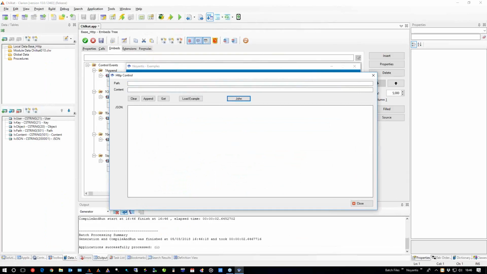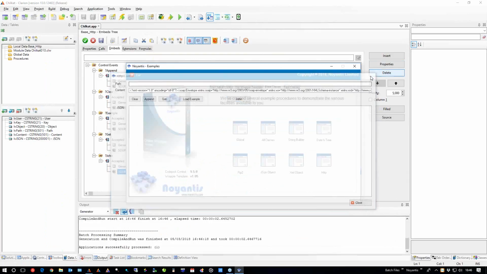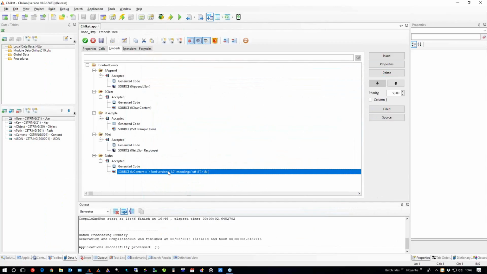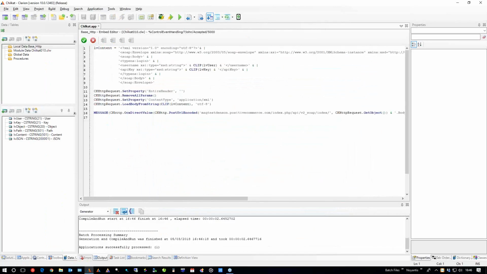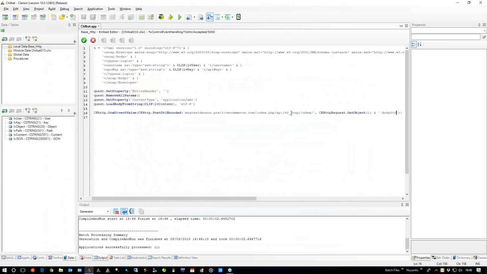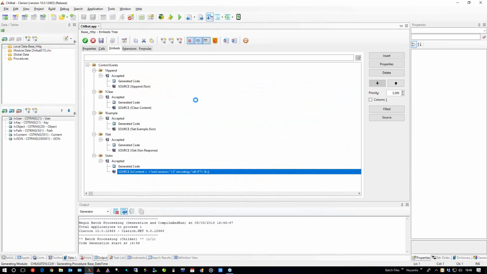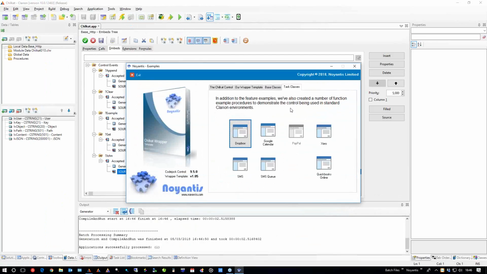Okay. I think it's because... let's try body string rather than body, because the other one is basically a variant. So let's have a look at the body string instead. Oh, sorry.